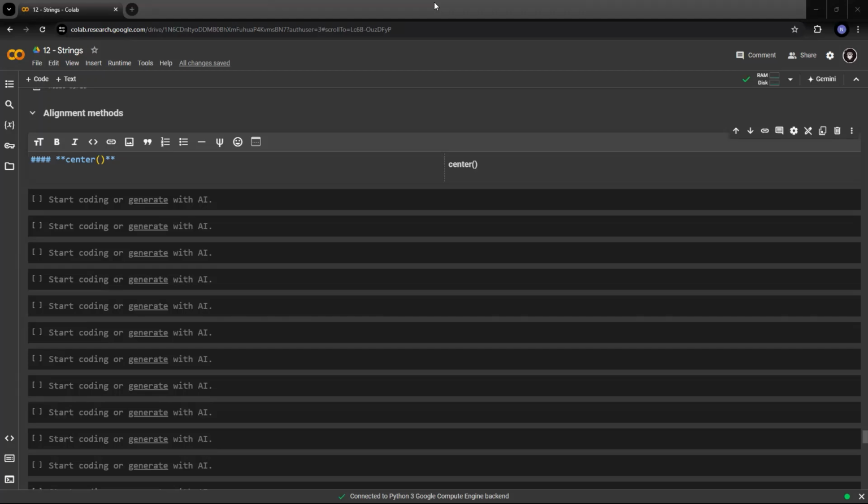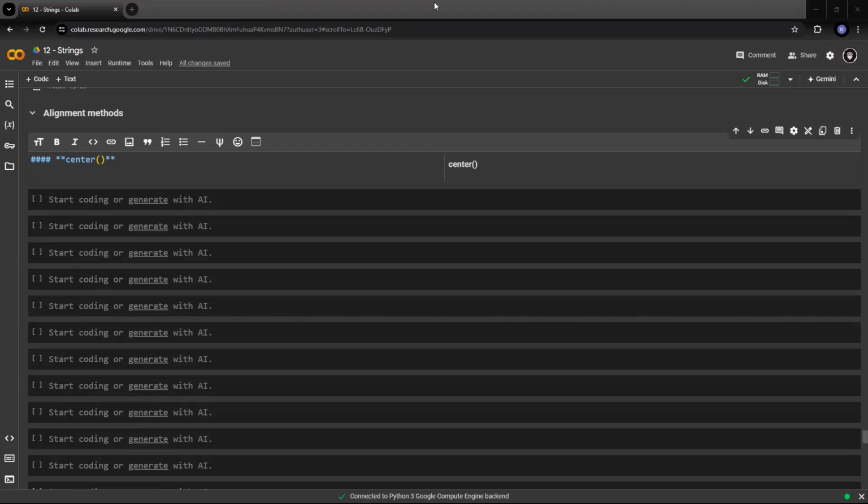By default, the remaining characters are filled with spaces, or it puts a padding with the optional character that we provide.